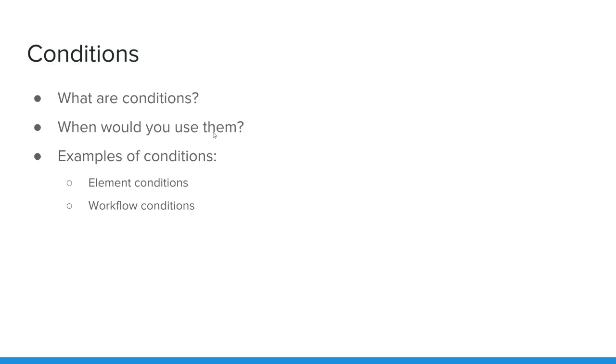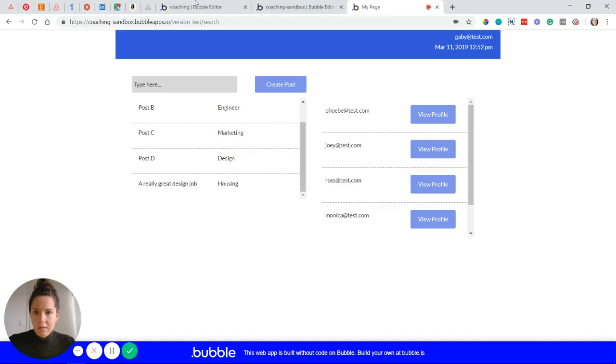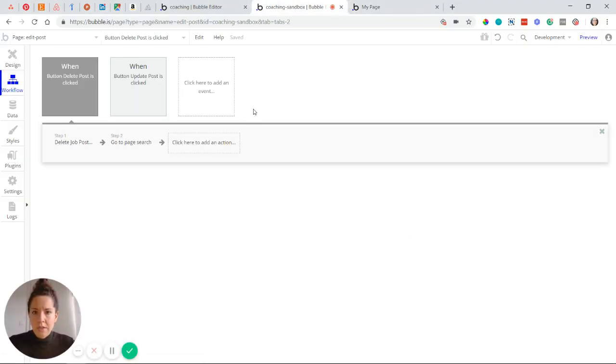Great. So now let's talk about conditions. Conditions allow you to create kind of alternate behaviors. So for example, if the user is logged in and they are on a page, then they can stay on the page. If the user is logged out, then maybe they're on a page that they're not supposed to be, and if they're logged out, they get redirected somewhere. I'm going to show you quick that alone as an example of a conditional workflow.